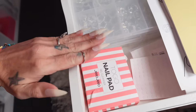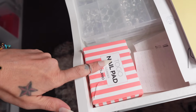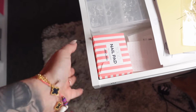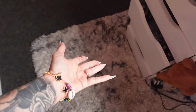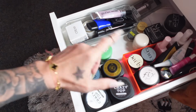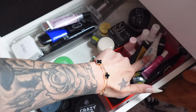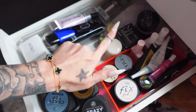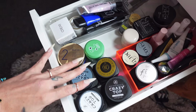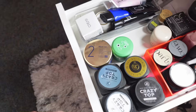My Jello nail to-go pads, the nail cleansers. I've told you guys this a million times. I swear these things make your nails last longer. They're amazing. They're my prep for any type of nails that I am making. This one is all of my charm glues, my gel nail adhesive, any builder gels, hard gels, my Crazy Top collection. I love those.